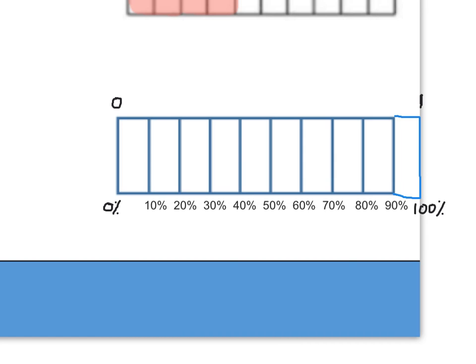Let's look and see what 48% would look like on this tape diagram. Here's 10%, here's 20%, here's 30%, and here's 40%. But we know we need a little bit extra, so let's go ahead and go up to close to the 50 mark line and shade all of this because that is what 48% would look like. Bottom, 48% is here, and the fraction would be 12 over 25. And that shows that both fraction and percentage are equal.